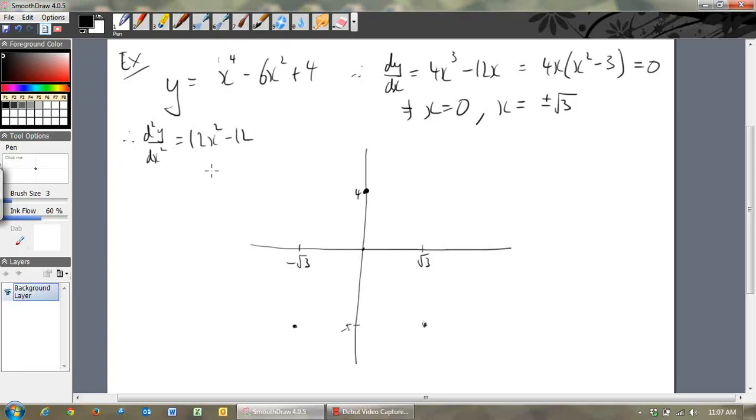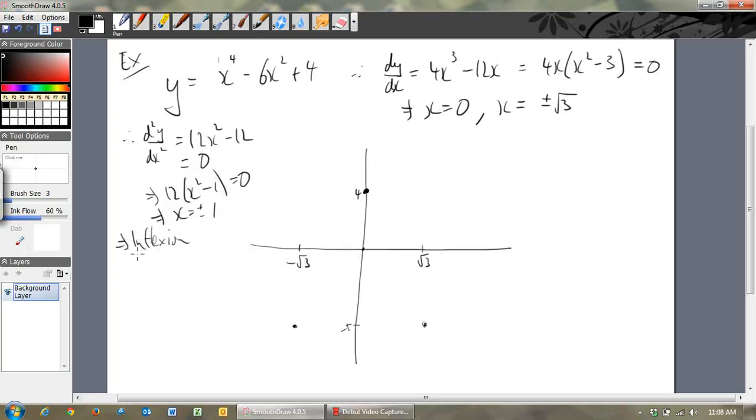Where is that equal to 0? If that's equal to 0, we'll just take out 12 and we get x squared minus 1 equals 0. Therefore, x is equal to plus or minus 1. This is really messy. I've set this out really badly because I put the graph right in the middle, which is a bit stupid. And so what this means is that at x equals plus or minus 1, you get the second derivative equal to 0. And that means that the gradient stops changing at the points x equals plus or minus 1. So they will be points of inflection.